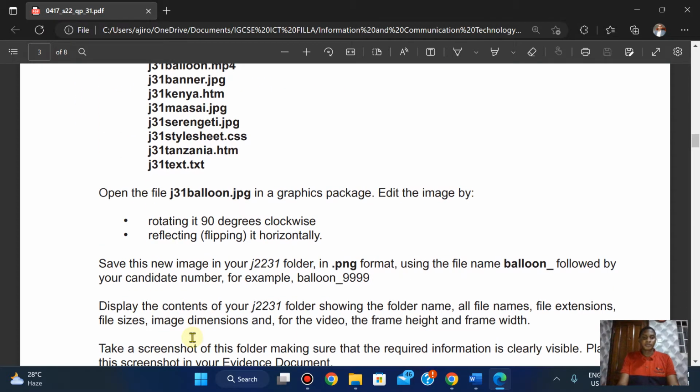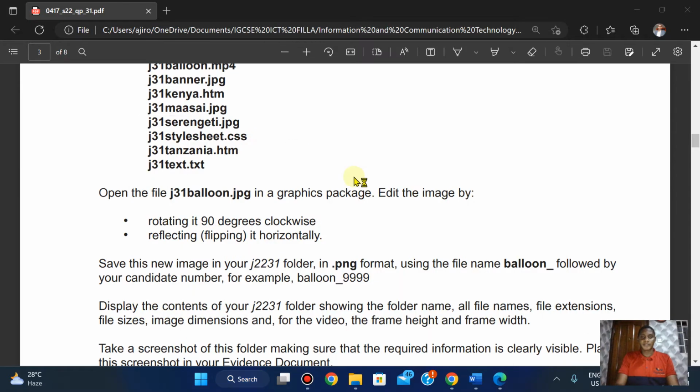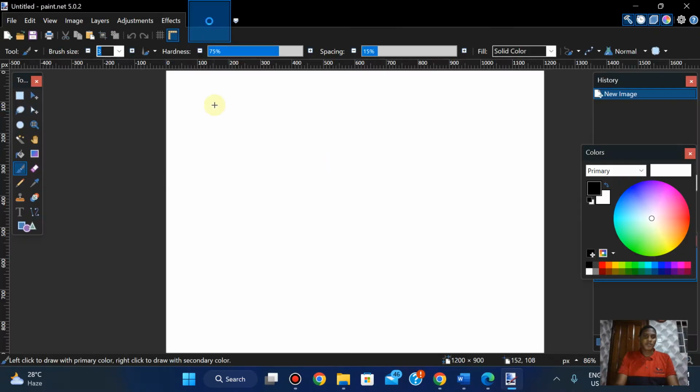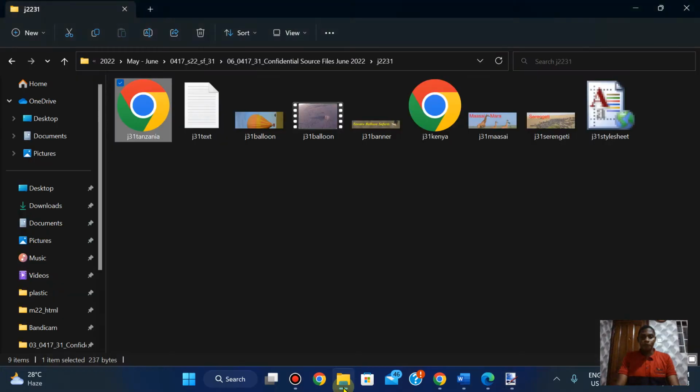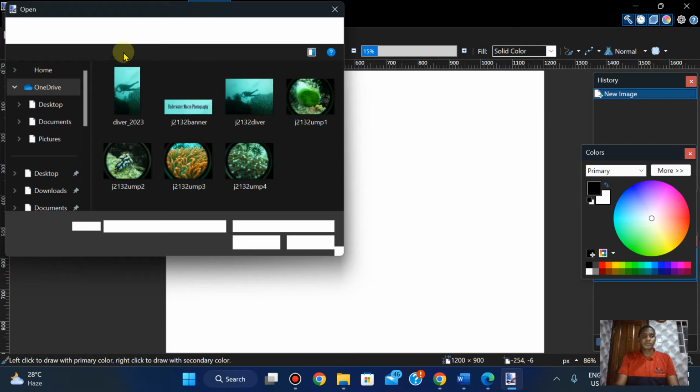Open the file J31 balloon in a graphic package. So I'm going to use my paint.net, which is actually really cool. I'm using the latest version as of the time of this recording. Okay, so I'm going to open. I'll click on open.